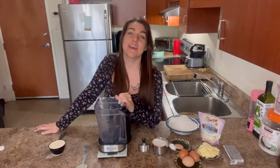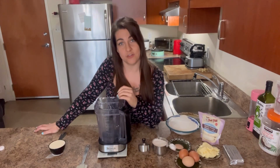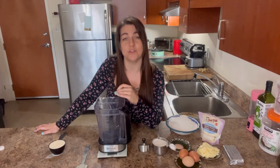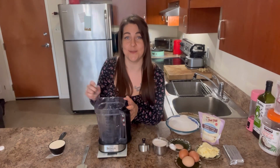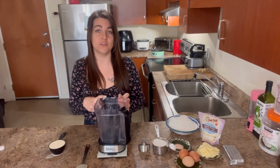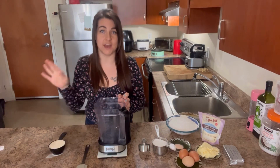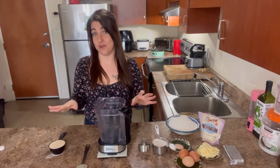Today we're going to be making a vanilla cake cheesecake. I have all the ingredients here and I'm going to be using a Ninja blender. If you need to be in a bit of a hurry, you can just blend up your cake and bake her up. So we're going to start with our wet ingredients first, and then we will gradually add our dry ingredients while we mix after we do the wet ingredients.